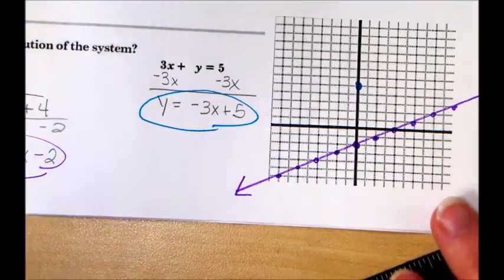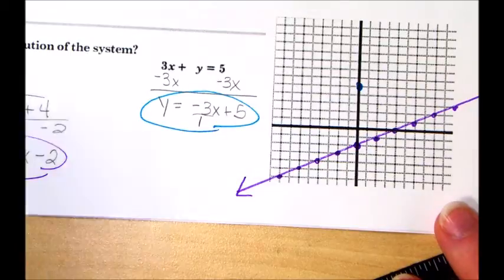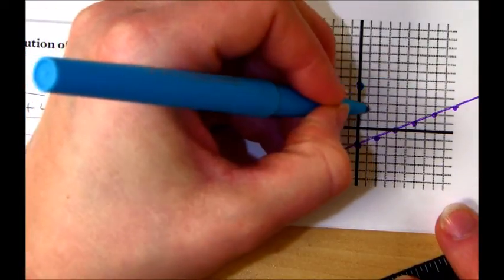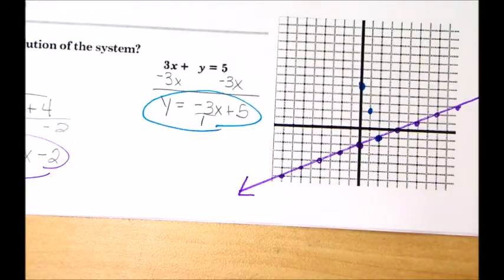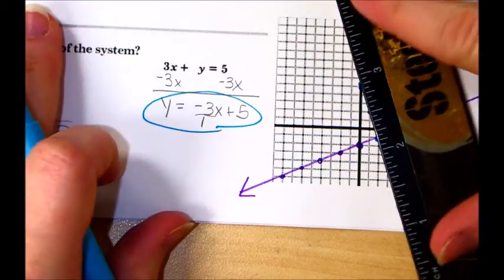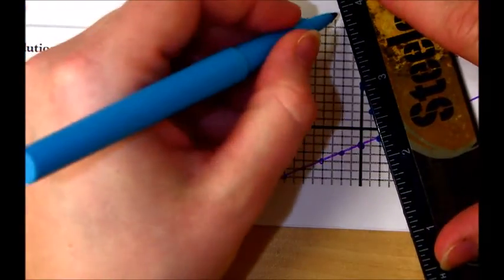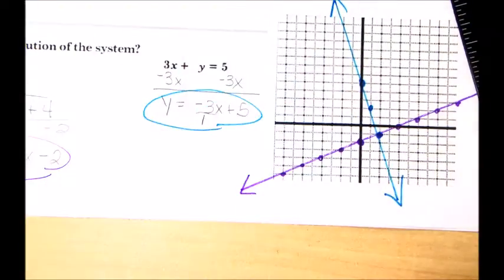Then we're going to go down 3, don't forget, it's right 1. Down 3, right 1. Once you meet the other line, you have your answer. I'm going to finish by drawing my line, just so it looks pretty, but I do already have my answer. It's the spot where they intersect.